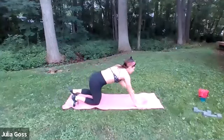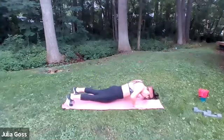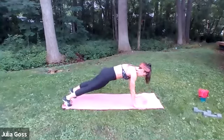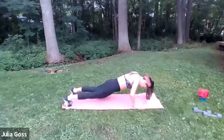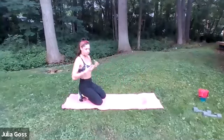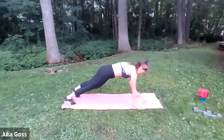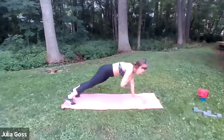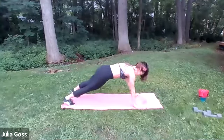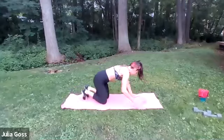Start on the mat in that high plank, ready for some push-ups to shoulder tap. Keep a pace that gets some reps in but don't break form. Chest down, push all the way up — one, and two. Keep your feet directly out from the hips. If you need to drop to the knees to keep form, that's just fine — just keep your body moving. Nice straight form on that push-up, keep the butt down in plank form. Then we'll give the chest a little bit of a break on the next exercise.